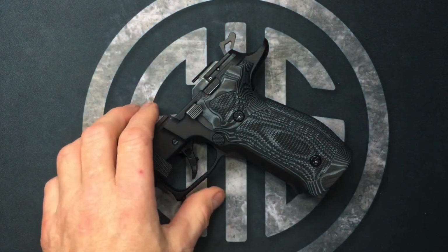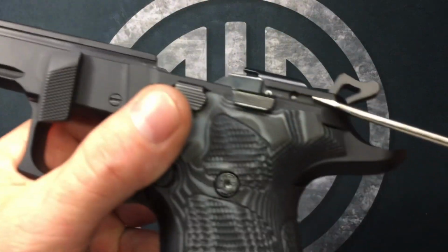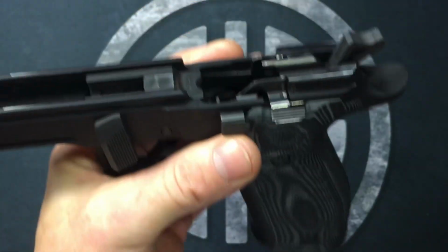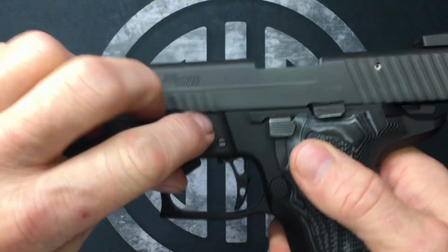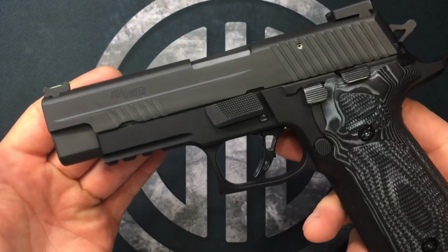And because we messed with the pin here, make sure that it is recessed. It is not sticking out either side, so that way your slide goes on properly. So we'll reinstall that, rotate our takedown lever, release our slide. There you have it.